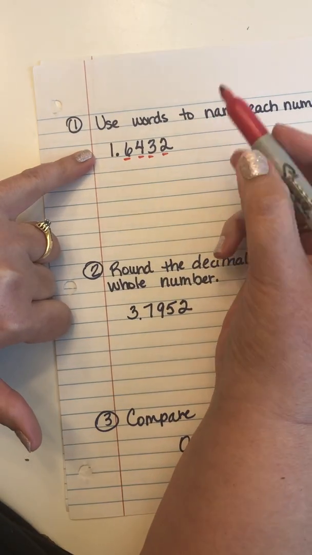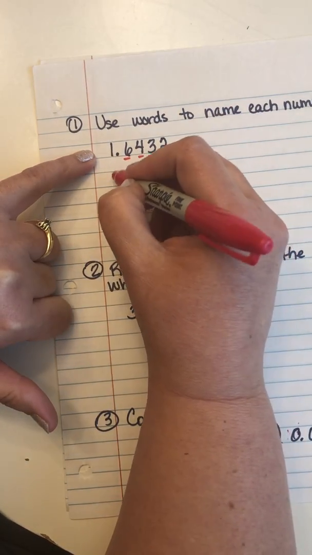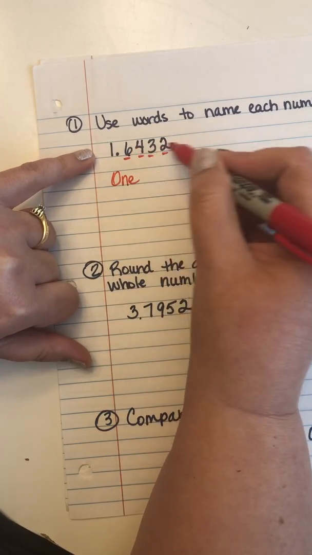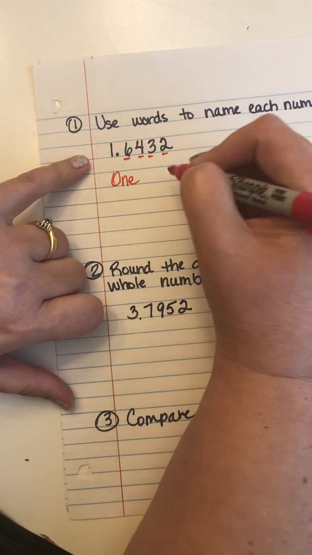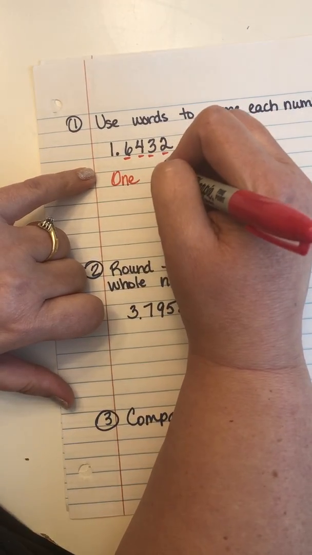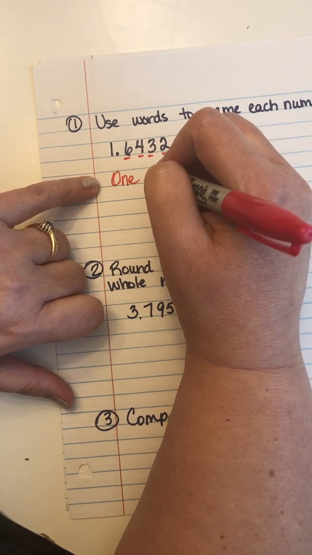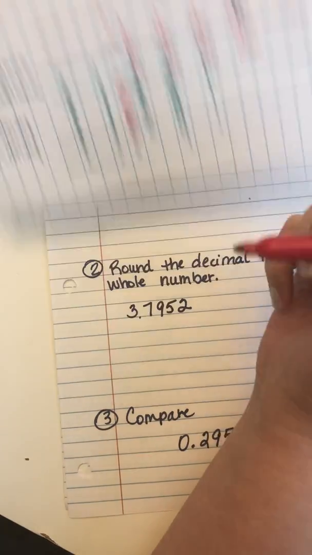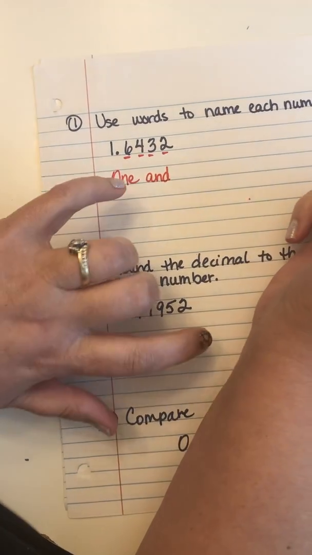So I always start with the word on the left of my decimal, which is 1. So I'm going to write the word 1. This is one of those problems that wants you to take these digits and put it in words. I know for some of you that's your least favorite problems on the face of this earth, but this is what the problems will ask you to do. So we need to know how to do this. 1, and our decimal point will always mean and. So 1 and. Nothing new there so far.